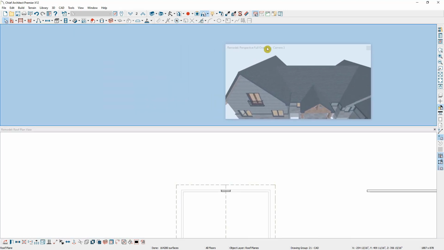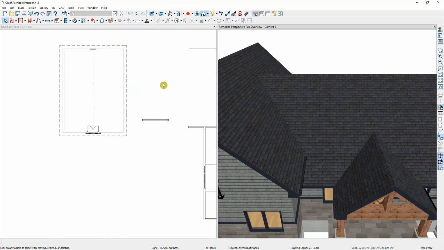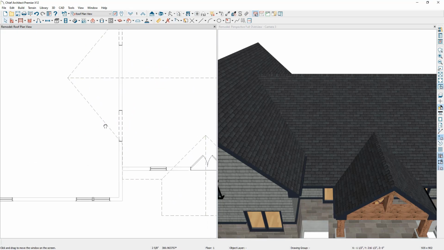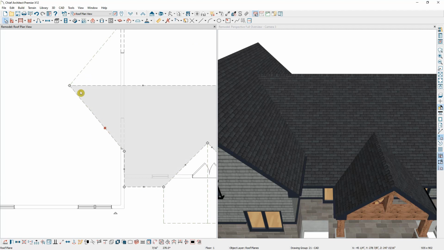If we pull this side by side with our floor plan view, and then go down a floor, you can see that roof plane that's coming over. You can select these roof planes and manually drag them over so that we have our as-built roof plane in one area of the plan. And you can see how that opens up a hole over here. Then we can just manually draw in another roof plane.